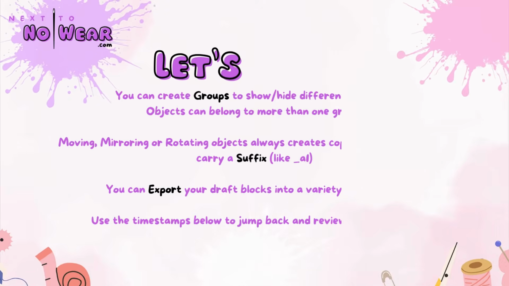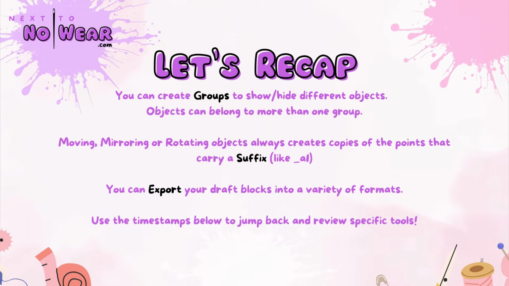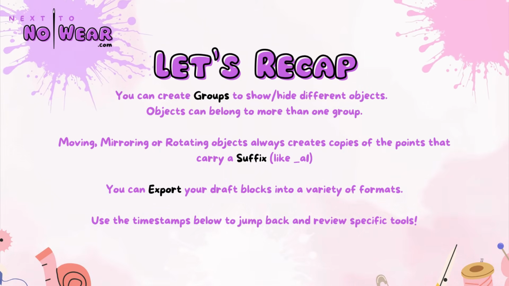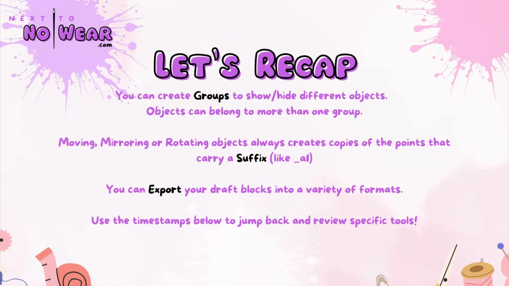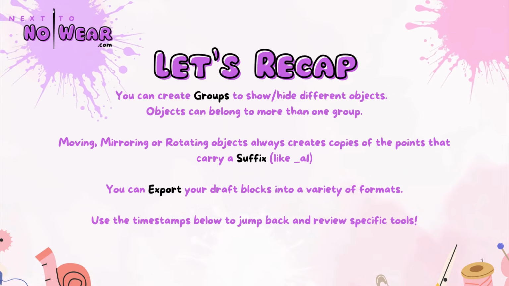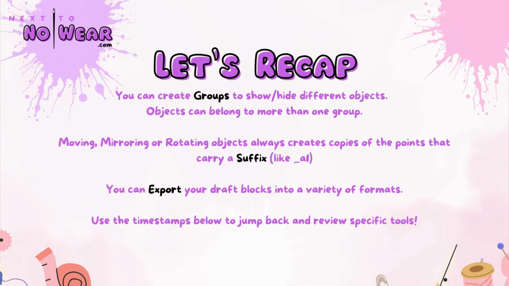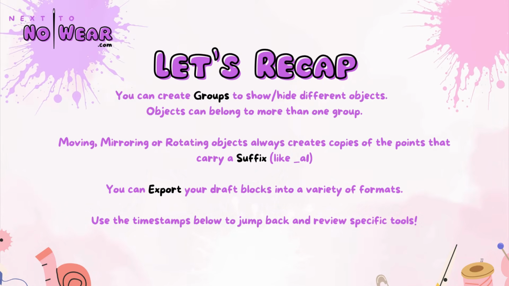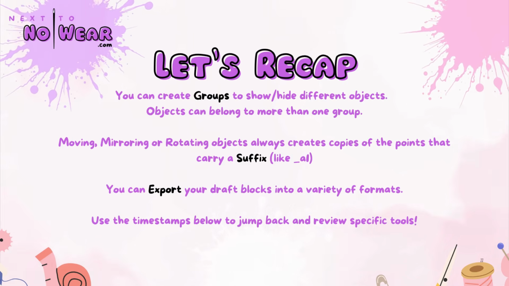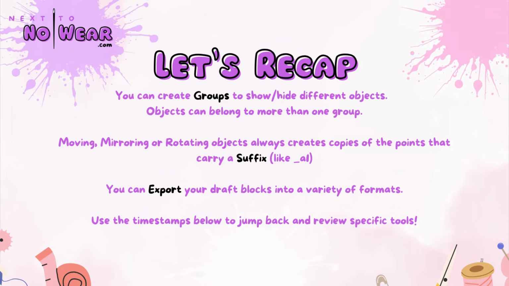Let's recap part 5. You can create groups to show and hide different objects, and your objects can belong to more than one group. Moving, mirroring, or rotating objects always creates copies of the objects that carry a suffix. You can export your draft blocks into a variety of different formats, and you can use the timestamps below to jump back as always.